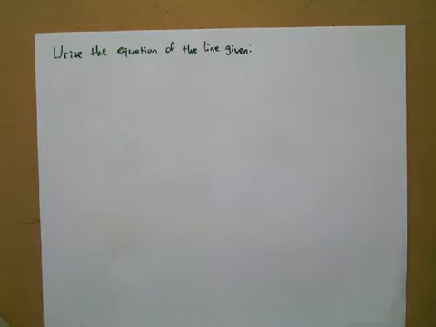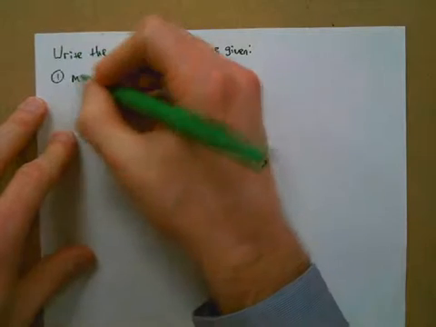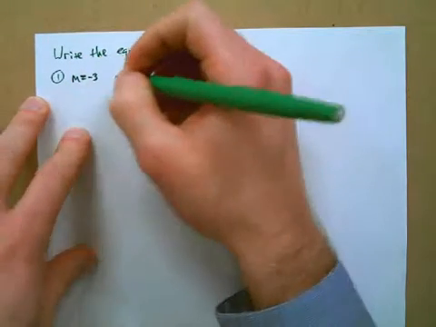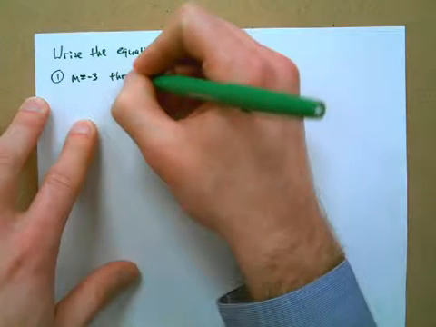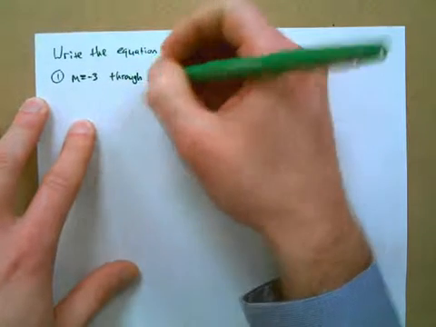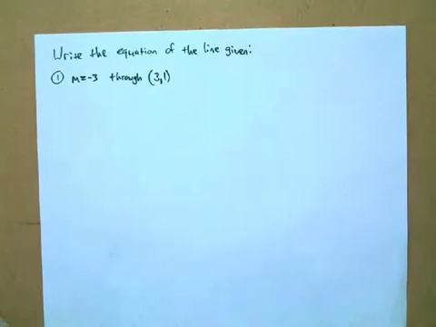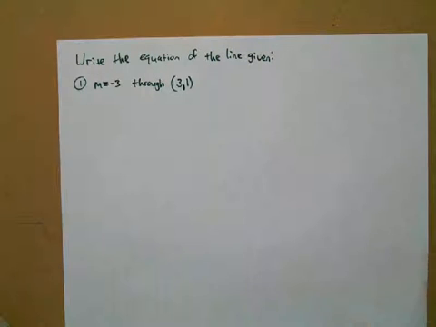All right, so I'm going to guess that most of us are familiar with or comfortable with slope-intercept form. So y equals mx plus b. Then m is negative 3, so you can say negative 3x plus b. Okay, but that's not quite an equation, right? I still have to find that y-intercept, because we can't write the equation without it. So we can plug in this point, 3, 1.